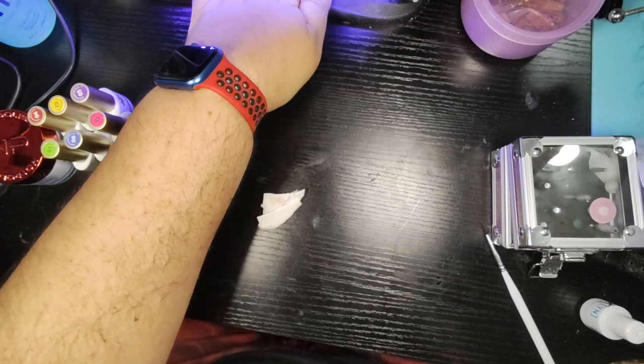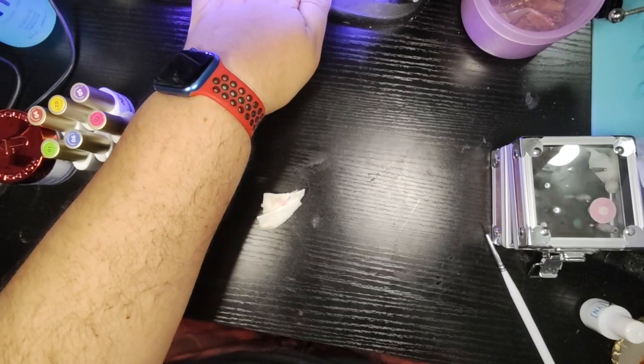All right. We got one more color to go. We got the green.